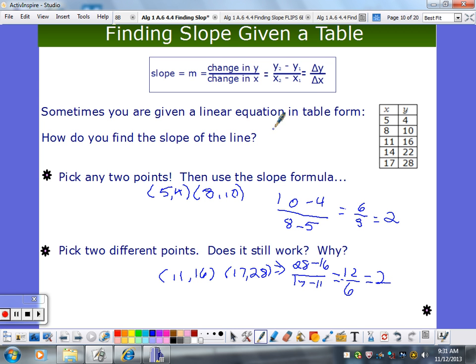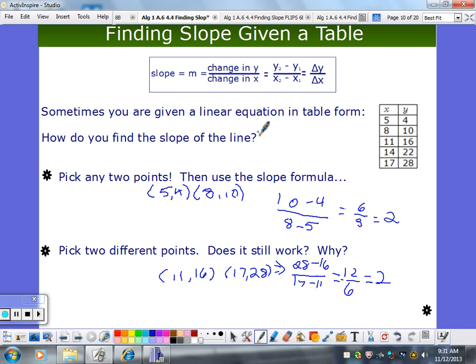Common mistakes that I often see, just so you're aware of it so you don't do it: very often people want to put the x's on top and the y's on the bottom. That's very natural, right? We're used to x coming first and y coming second. No. Once again, let's see how confusing we can make this.